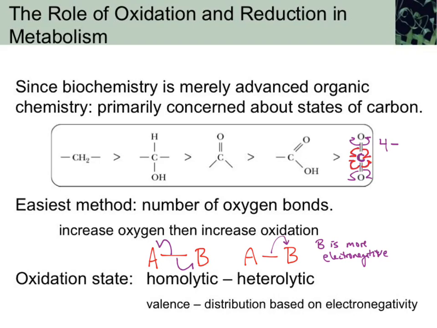Then what we have to do is subtract by the heterolytic bond cleavage. So we now go back to our structure and say, okay, where would I expect these 2 electrons to go? To the oxygen. How about the next 2 pair of electrons? And the next? Which means carbon has a total of 0 electrons. The oxidation number then for carbon becomes +4, because 4 minus 0 is 4.